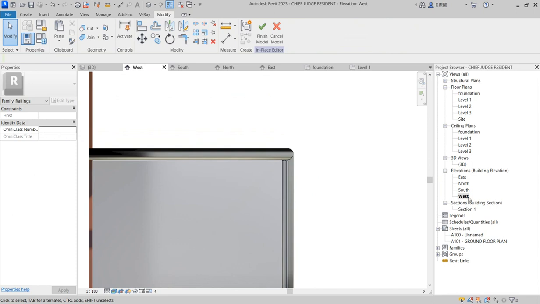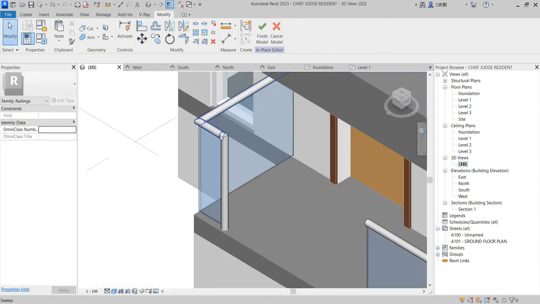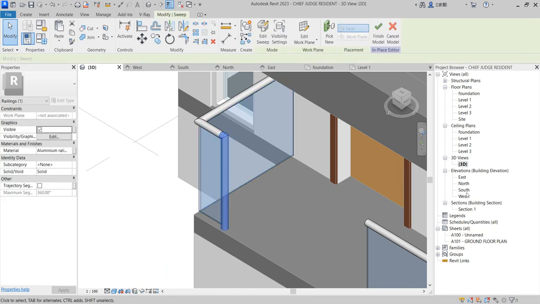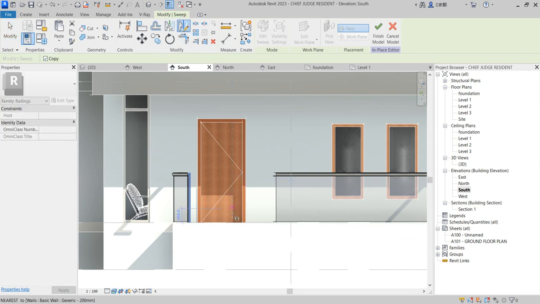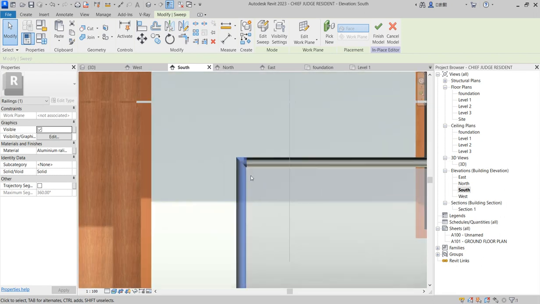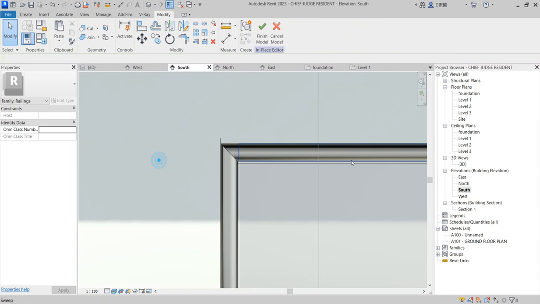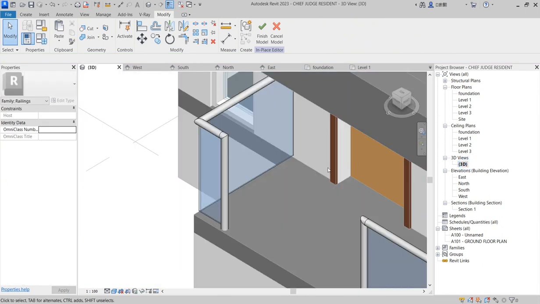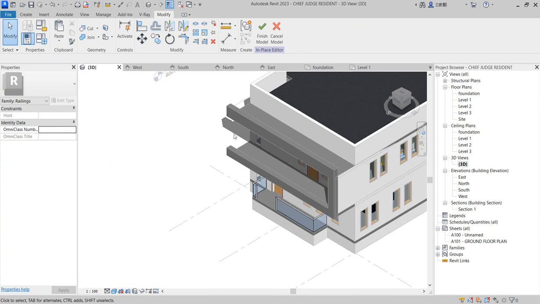So go to the 3D and see what you've done. So that is it. Here again, go to start elevation, and what you just need to do is mirror it the way you have done. So you click and you click, simple as that. Then go back to 3D and see what you've done, which is accurate. So what you need now is the next one, to take it up.